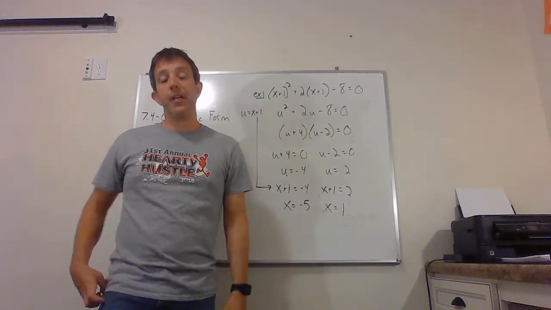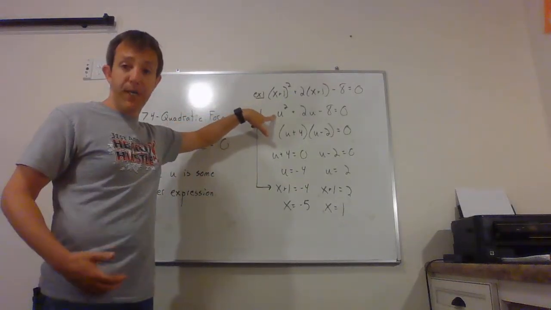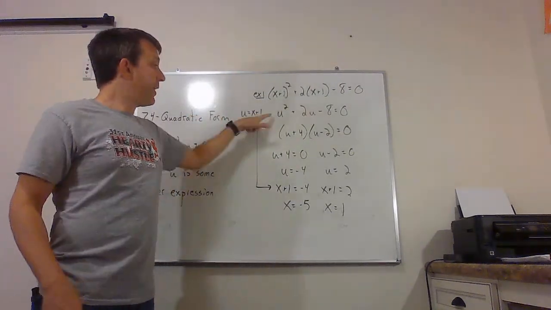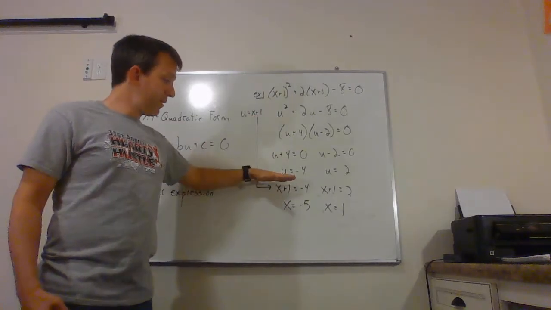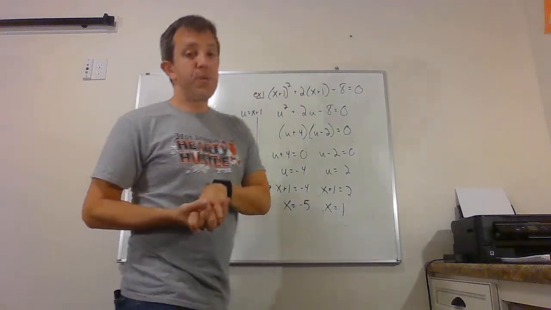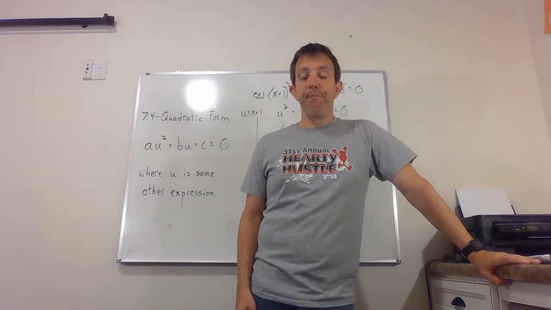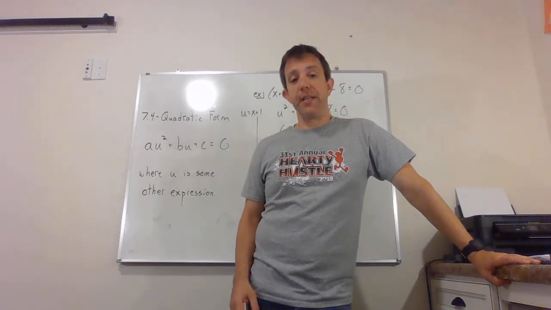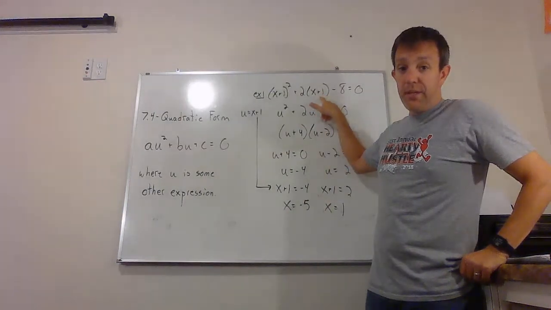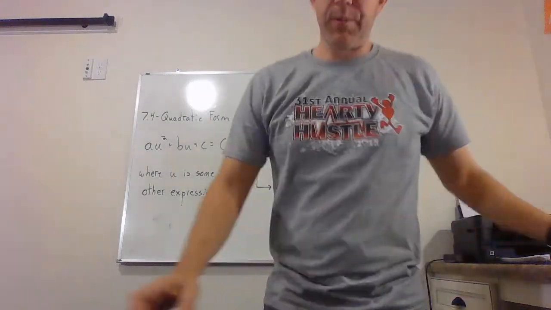And we're pretty happy with it. So using quadratic form is just a way to kind of clean up a mess sometimes, so that you can take something that's a little bit messier, that would be a little bit more work, make it into something simpler, and then have a little step here at the end to finish it off. So anyway, that's what we're looking at. We're going to do two more examples. They're going to get a little trickier here for the next two, but it's still going to be the same basic idea. We're going to try and find an expression that exists that is both here, it's usually in the middle, and then it is at the beginning, and one is to the first power and the other one is squared. So let's get another one.